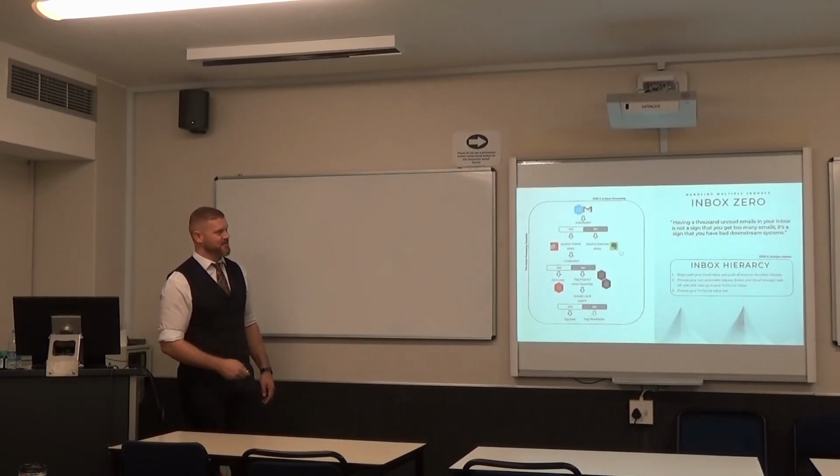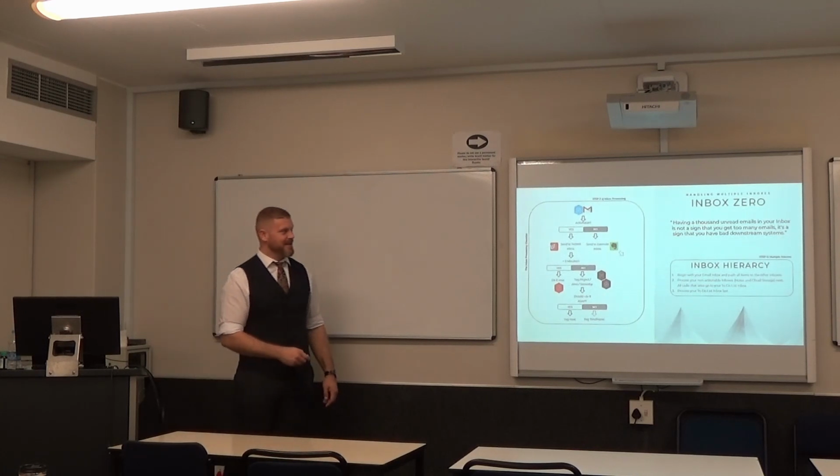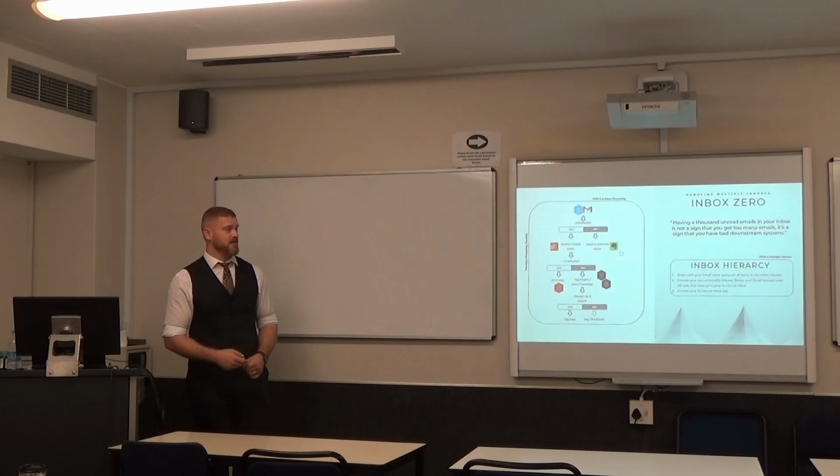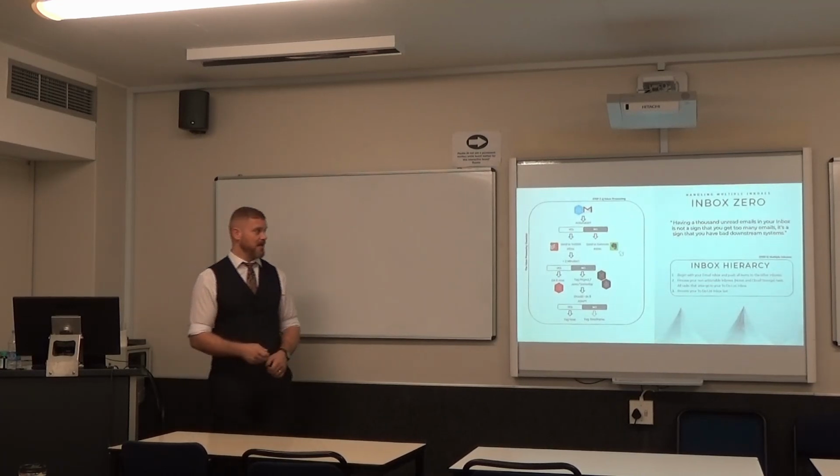I said this going to Tom and he does not like it. Having 1,000 unread emails in your inbox is not a sign that you get too many emails. It's a sign that you have bad downstream systems. You have no way of managing that stuff coming in. What you want is a way of managing it. You may still only reply to 1 out of 3 emails, but you're now doing that by choice instead of by necessity, which is a very big difference in the experience of your life.